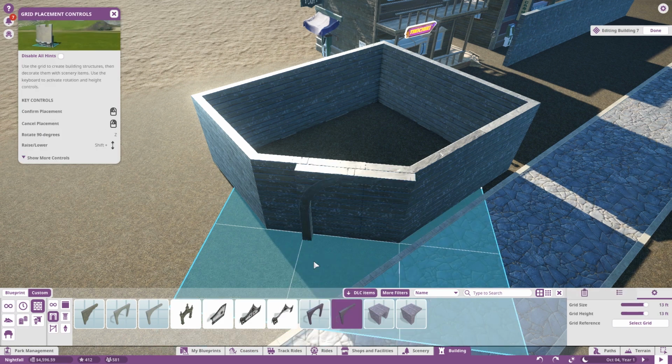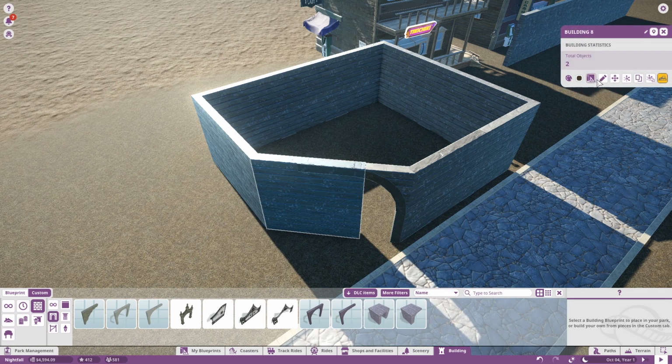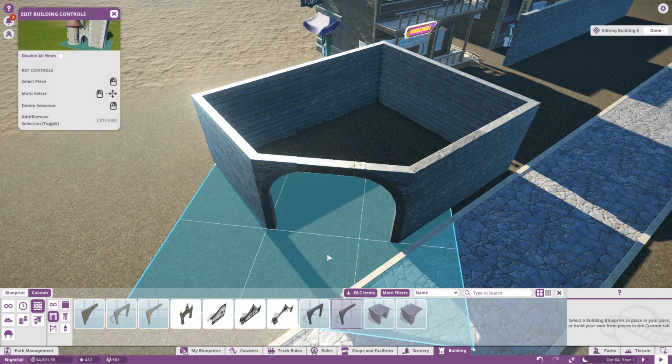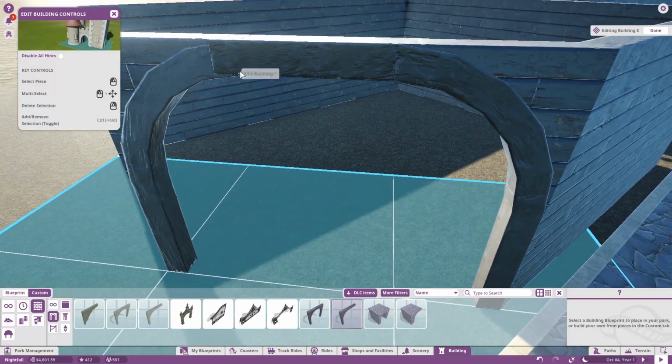Edit Building 7, and we're going to add our little haunted arch over here. And something like, can I move it back? No, that's it? All right, fine. That works for me. So let's delete that. Edit, or get done with that. And edit this one and remove that. And, well, it looks weird. But it works, right? It kind of works.